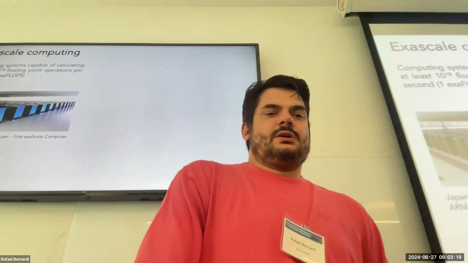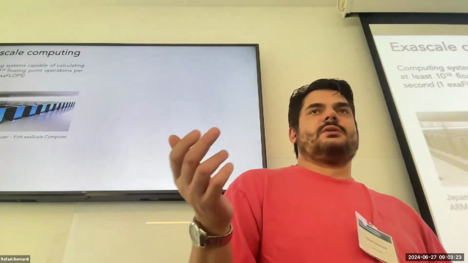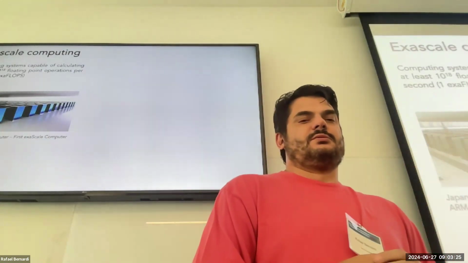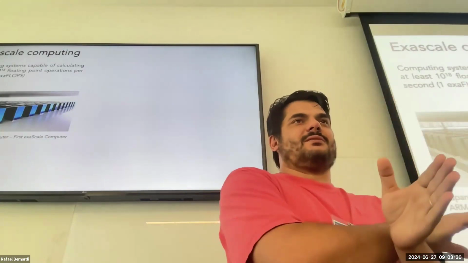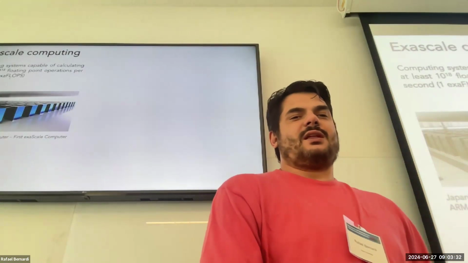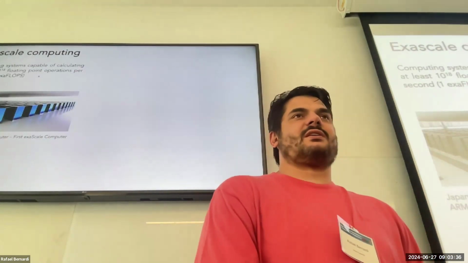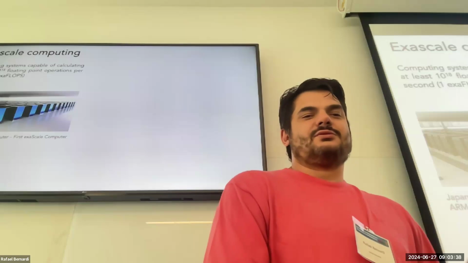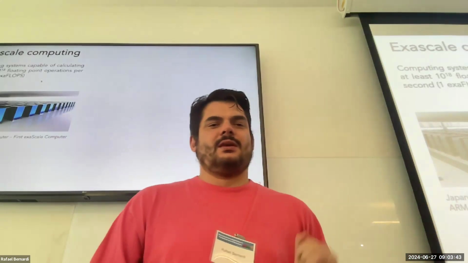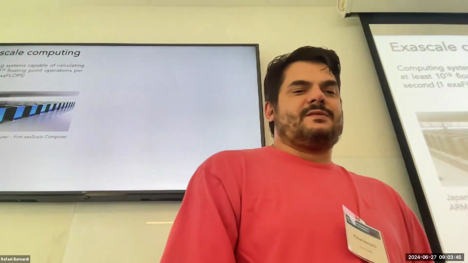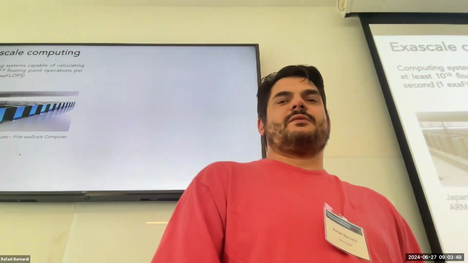A few years ago, about 3-4 years ago, I think, the first exascale computer came online. So exascale means it's 1,000 times faster than the petascale, right? It can do 10 to the 18 floating point operations per second. So it can do 10 to 18 maths per second. Okay? This is pretty impressive, but also, if you look at it, it has some differences from the petascale time.